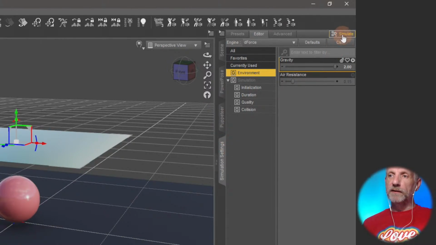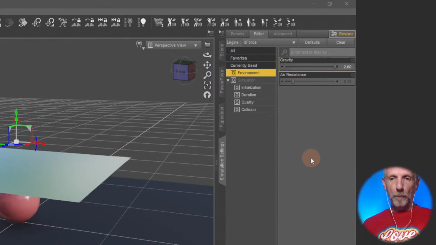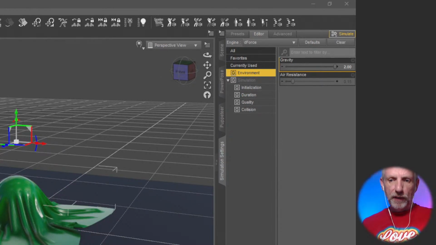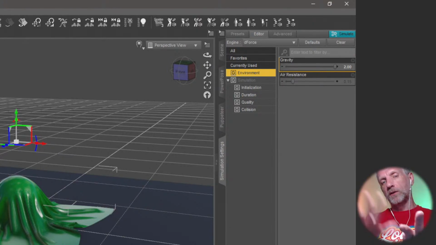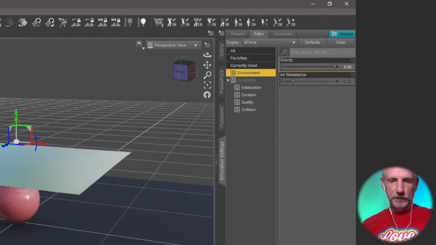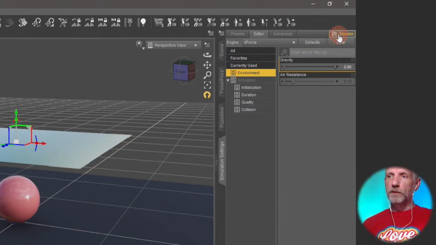If we go and simulate this again, perhaps 60 frames is enough. You can see that by 30 frames the thing has already dropped down. It doesn't go down further anymore. Let me go and change my play range here. You can quit the simulation if you find it's gone on long enough. You can just hit escape or hit the cancel button. That'll work. I'll make it 61 frames. Go simulate that again.